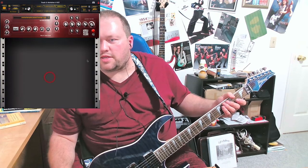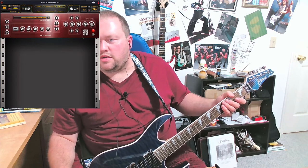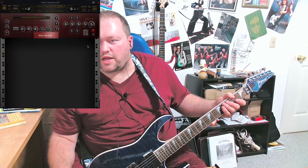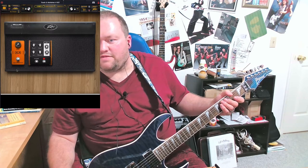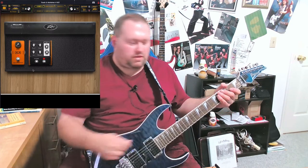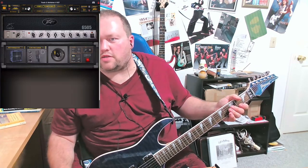Different reverbs and things like that, and it's got all these different EQs and low pass filters and tap delays and all kinds of stuff. It's called Worldwide Verb, so definitely check that one out as well. Over here we've got a phaser. That's what you've been hearing this whole time, that phaser, that low wah, almost automatic wah sounding sound.